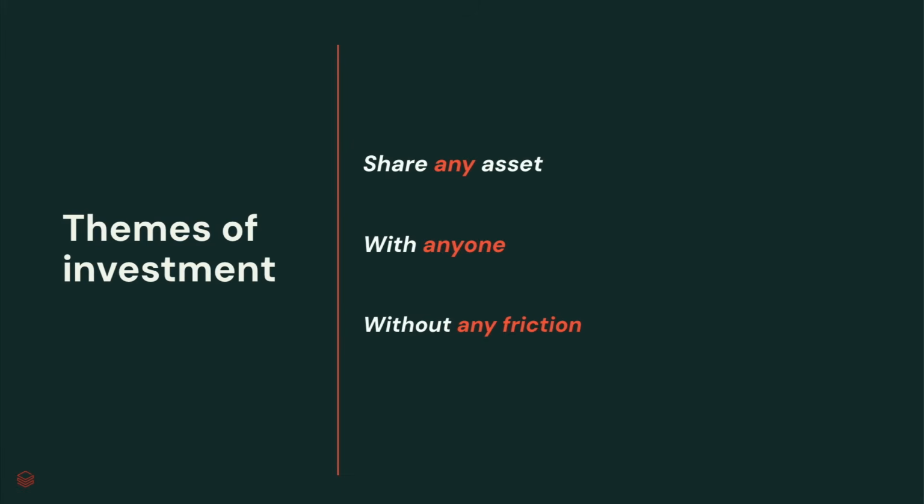We've been working very hard on making Delta Sharing better for all of you. And our primary themes of investment have been as follows. First, we've been working on making the ability to share all types of data assets, a diverse array of asset types. Second, we've been working on being able to collaborate with anybody, irrespective of whether the recipient is on Databricks or outside Databricks. And finally, very importantly, we've been working on making Delta Sharing a friction-free sharing experience.